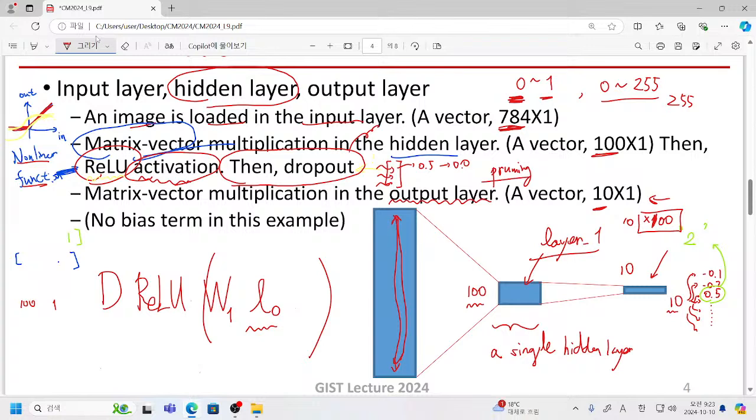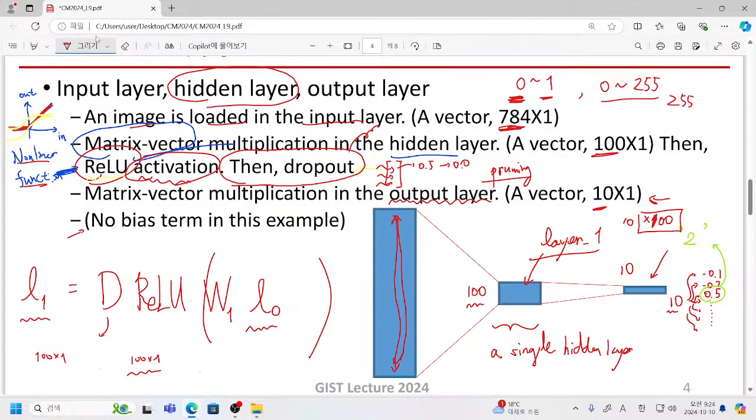Some of them are just taken, and some are dropped. Of course, this dropout function can be regarded as a diagonal square matrix. A 100 by 1 vector is mapped into another 100 by 1 vector, and some entries are randomly selected and nullified, and some are just doubled. This is our situation up to now, and we will call it the contents of layer 1.